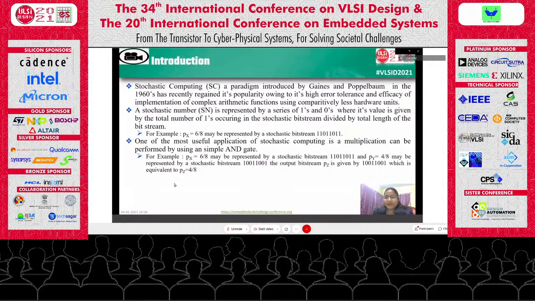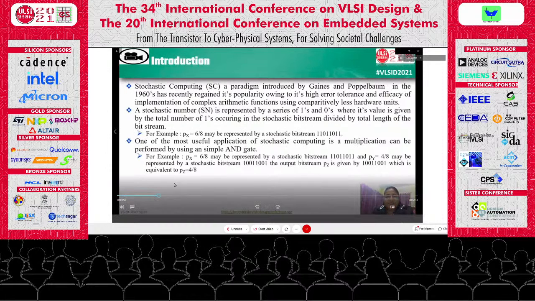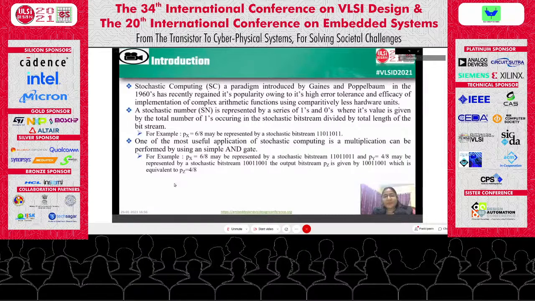Thus, SC is unlike the binary weighted encoding scheme, where each binary bit is associated with a weight and the most significant bit carries the highest weight. Therefore, any change in the MSB position will greatly affect the overall decimal value. But in contrary to that, in stochastic computing, the numbers are represented in probabilities, and there are no such weights assigned to the bits, such that if any one of the bits gets flipped, the total change is depicted in the average value, that is the number of bits being flipped.